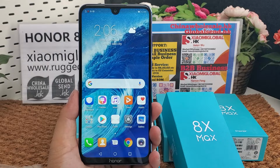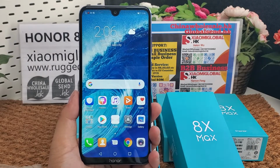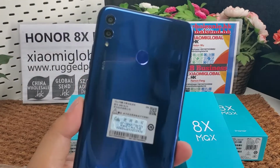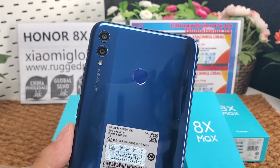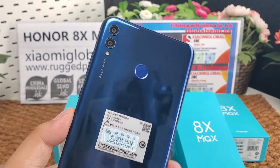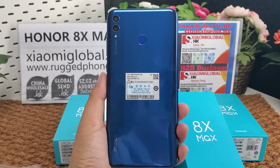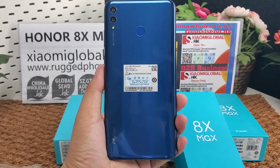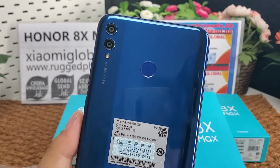It has 3 cameras. The selfie front camera is 8 megapixel, f2.0 aperture, and the main cameras are dual cameras: 16 megapixel f2.0 aperture and 2 megapixel f2.4 aperture, with dual LED flashlight. The battery is a built-in 5000 mAh battery. Supports 9V 2A 18W fast battery charging. And here's the fingerprint sensor.